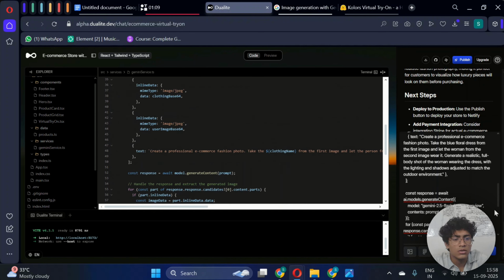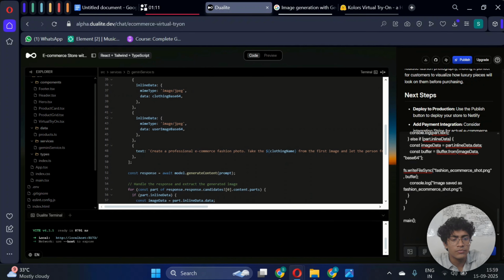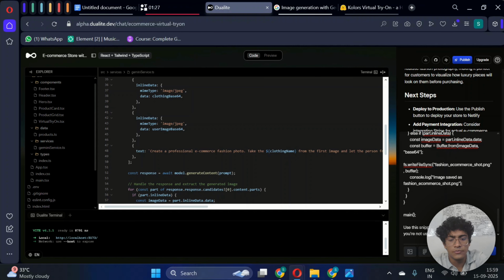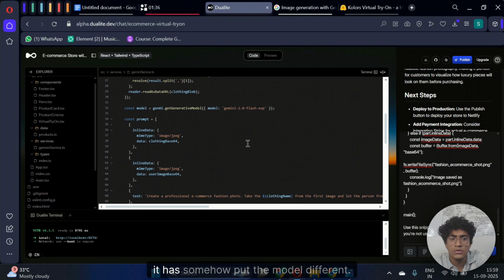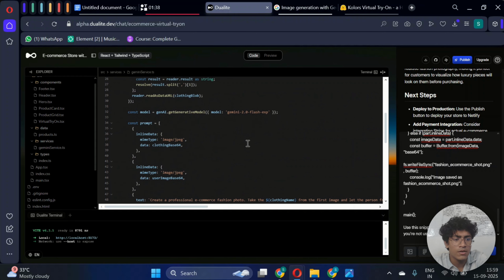Oh, okay. Snippets code in the Gemini service TS, you're not using it currently. I can see the model is different. It is using it, but it has somehow put in a different model, so I'm doubting. Let's reiterate it.